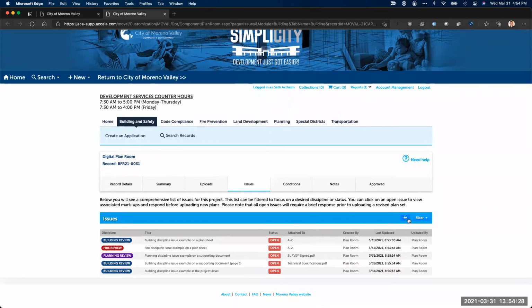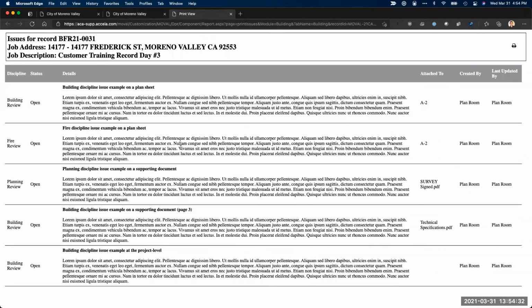If I want to extract the issues into a printable format, I can click the print icon and I'll get a printable format in a separate tab with much of the same information as I saw in my issue list. So I will still have the discipline, the status, the title will be represented on the first line of each row in bold, and the description, which we're about to see when we click on an issue, shows up right below.